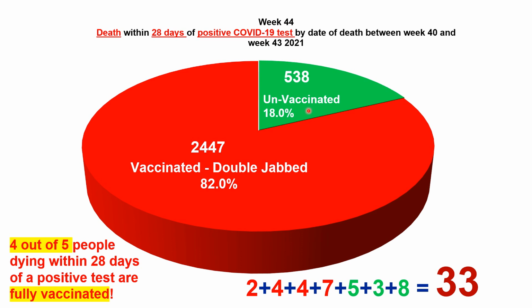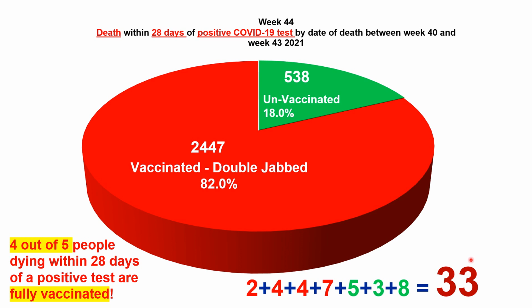And if they do look at it, they'll get so far and they'll see a statement I'm going to bring up in a minute and say, oh yeah, that explains it, and leave. But the reason I think that this kind of data is put out there to put truth in plain sight is when you see numbers like this, if you add all the numbers of 2,447 and 538 together, you get 33 for masonry.